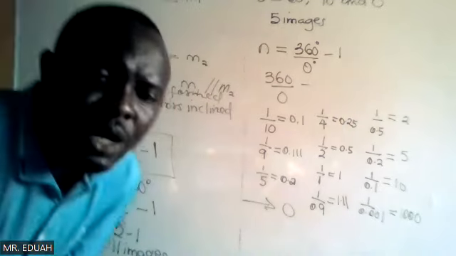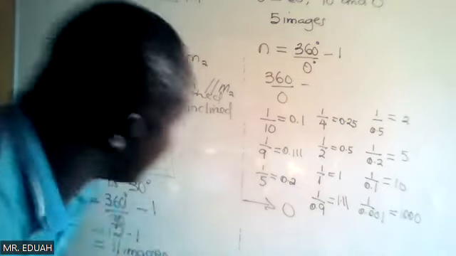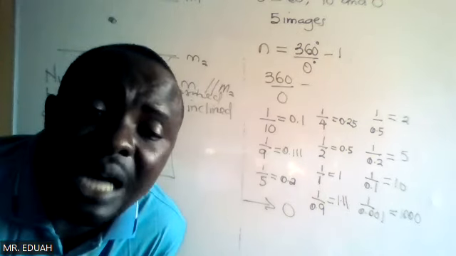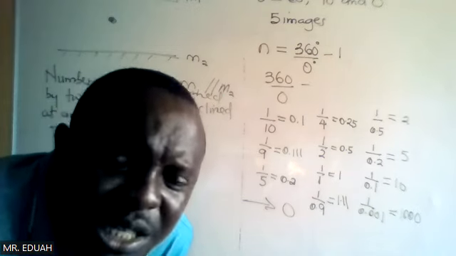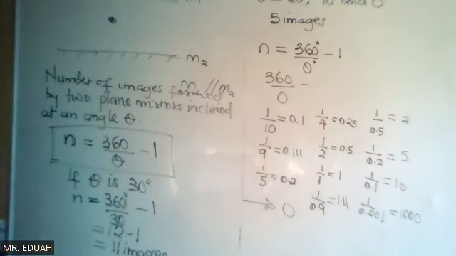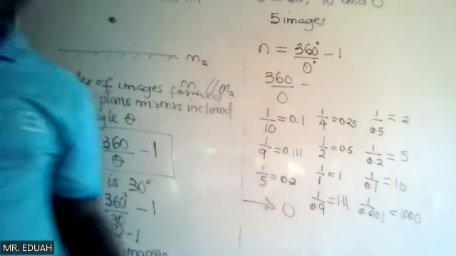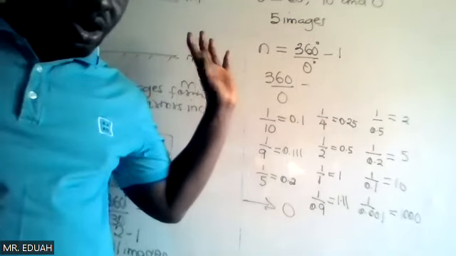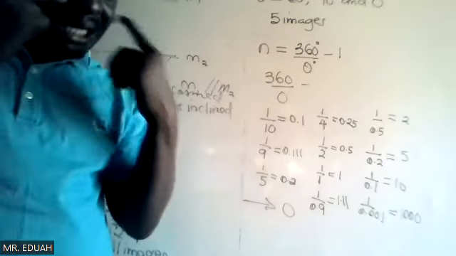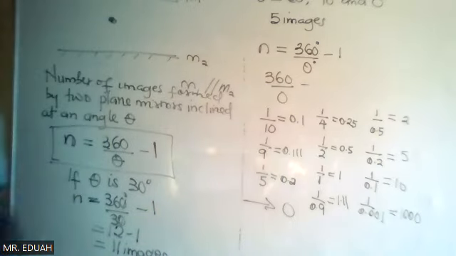So that is the reason why if two mirrors are parallel, the angle between them is 0, and when you use this formula, the result is undefined. That's the reason why when two mirrors are parallel to each other, they form a lot of images which you cannot count. Please, is that okay? Yes. Be opening your eyes when you visit the barbering salon where there are two parallel mirrors. Look at the images formed by such an arrangement. It's a lot of images you cannot count, hence undefined. Any question?